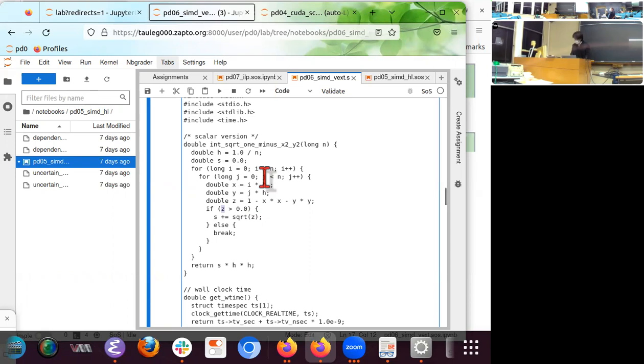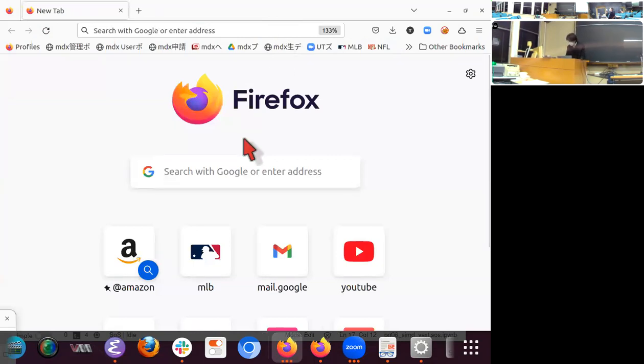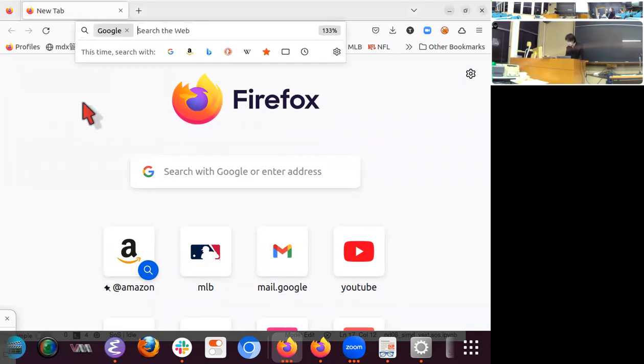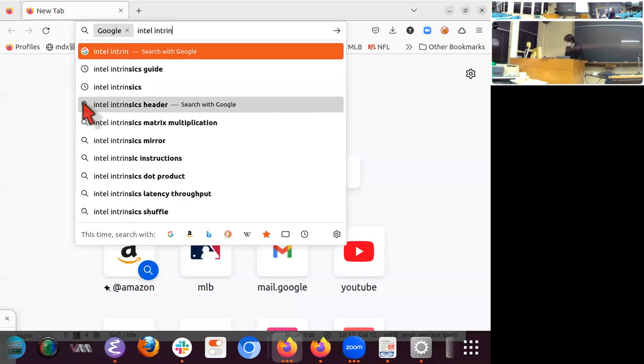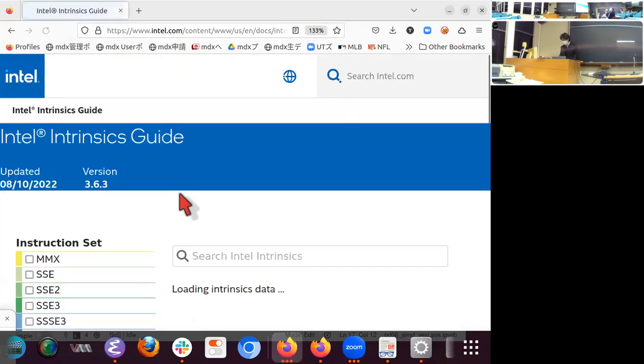The thing you want to become familiar with is how to search for the necessary intrinsics, for which there's already a pointer within the slide. You want to become familiar with this intrinsics site, where you can find the necessary functions.